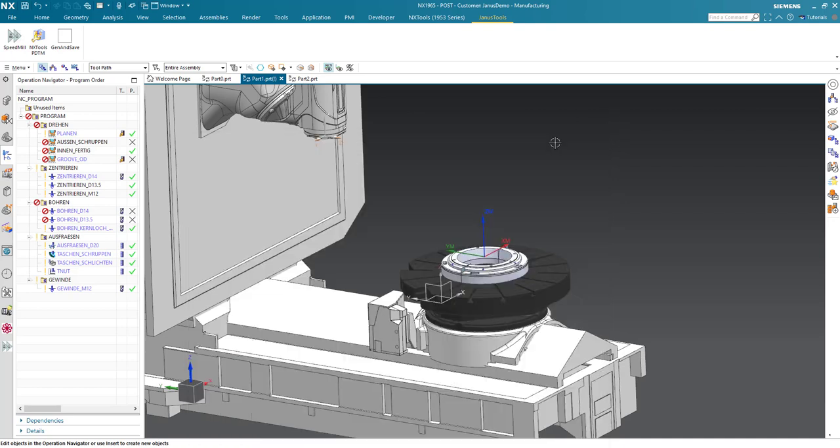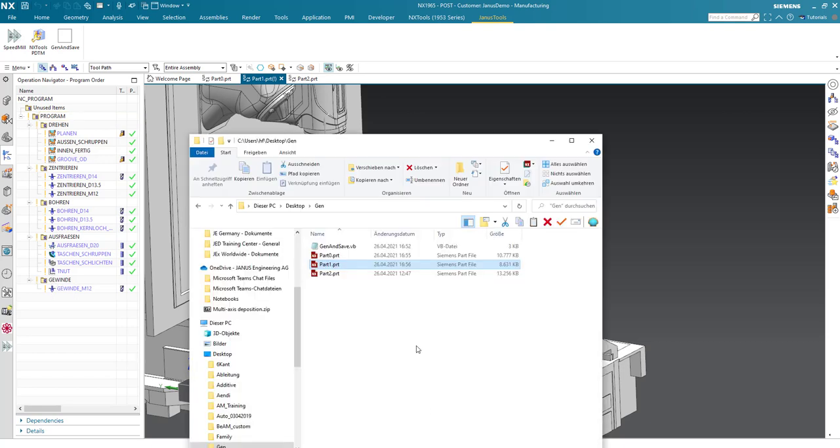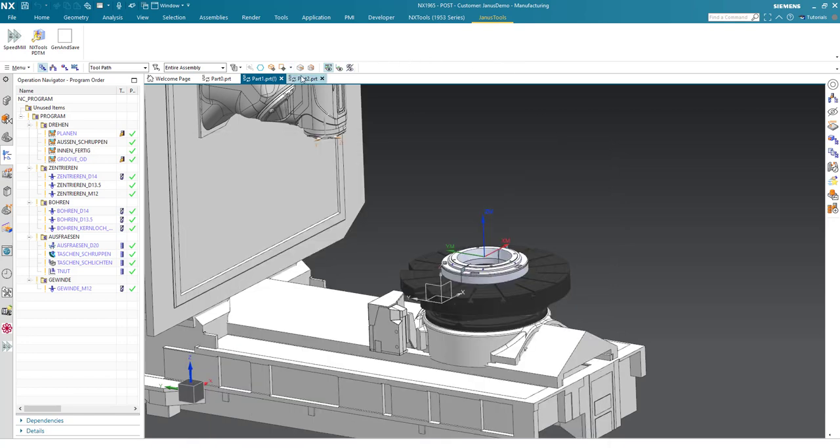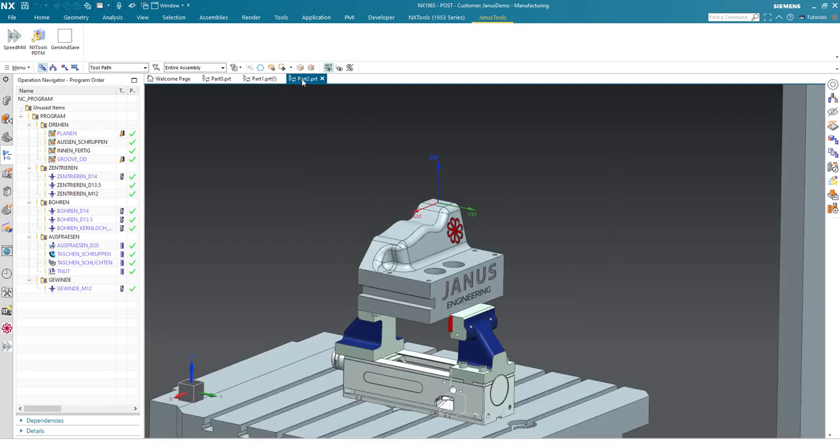And once I go to the program folder again and hit Gen and Save, we see that every single toolpath got regenerated and the part file has a new timestamp for when it was last saved.